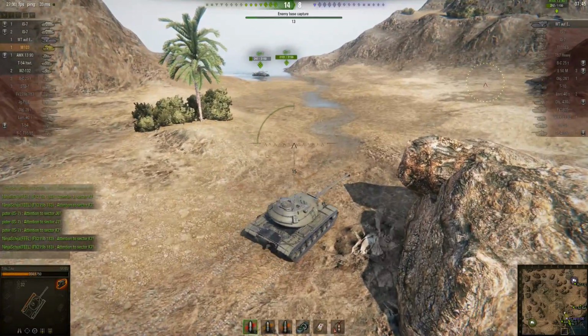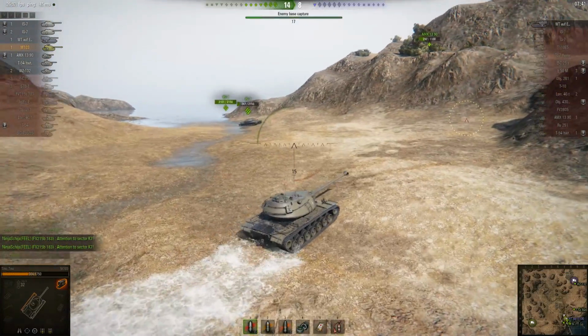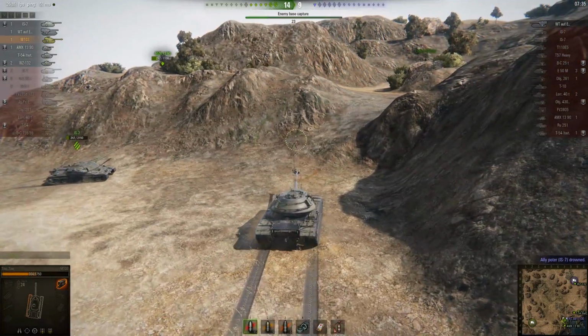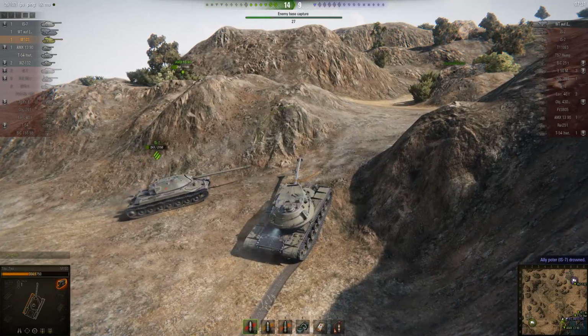Despite actually being given written instructions by the enemy team on where to find and kill that Waffenträger, a minute later they still haven't found him. Watch that E100 in the water. Yep, that's right. 1 down, 6 to go.